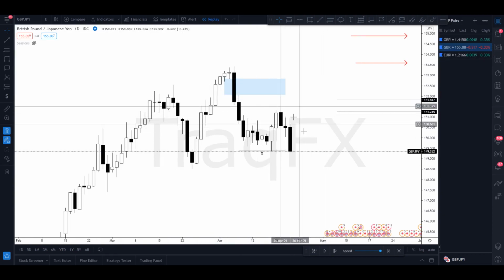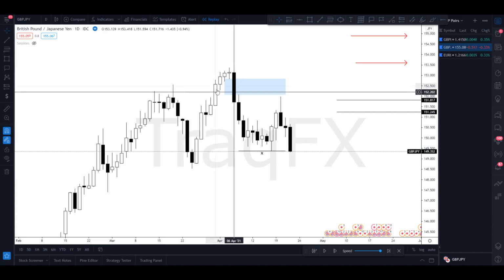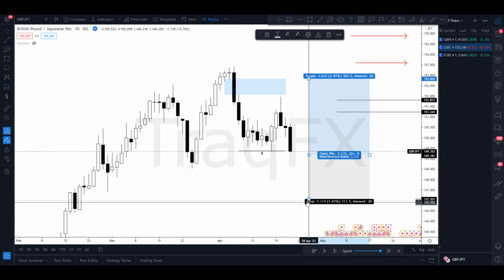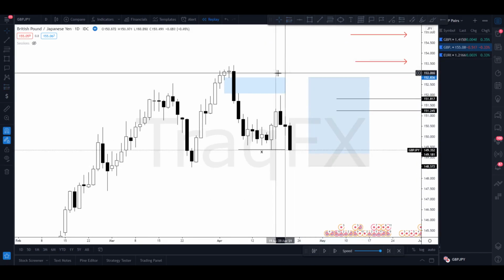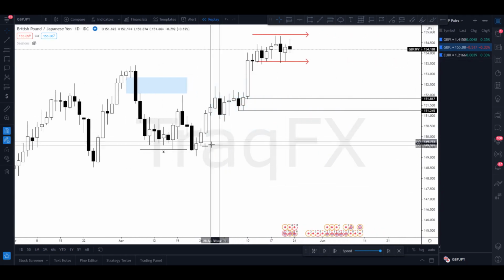What else do we have? Well, we have liquidity, which increases the probability of this. And we have imbalance over here, meaning that price has to come back up to do what? To fill in that imbalance. So we have a target. We know that price is going to be going here as a long-term target because it needs to fill in that imbalance. And that's what ended up happening.